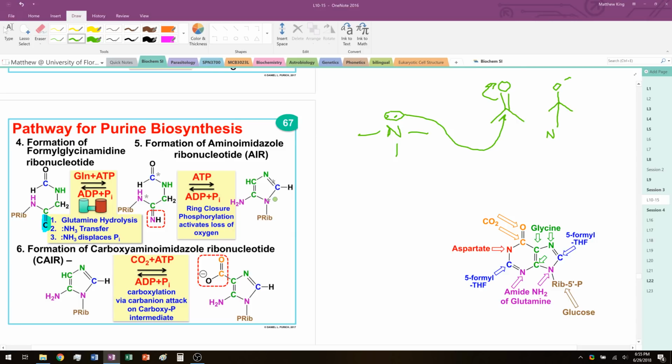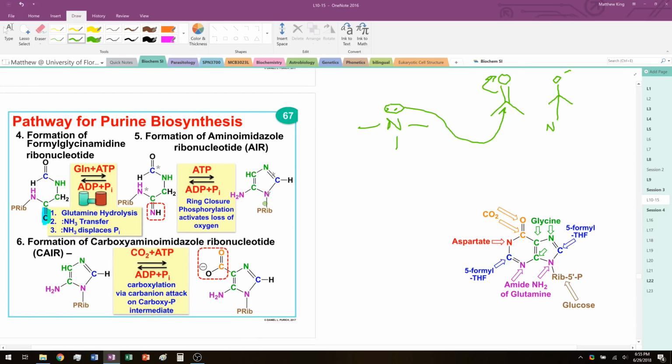Okay, so now we're going to go on to step 6. So now we have this closed ring, and notice, we have some double bonds that are beginning to form in the ring, and that's good. So once we have our closed ring, we need to start thinking of, or also one more thing before I go right here.